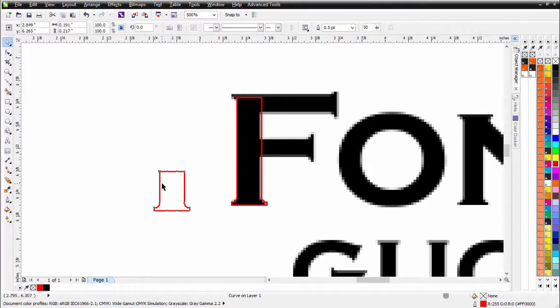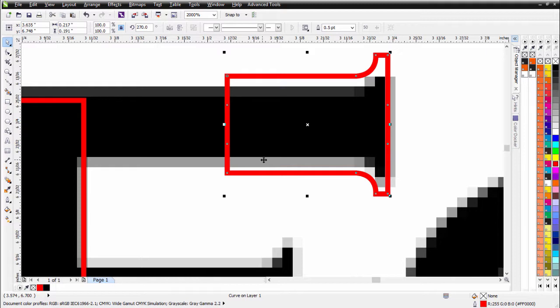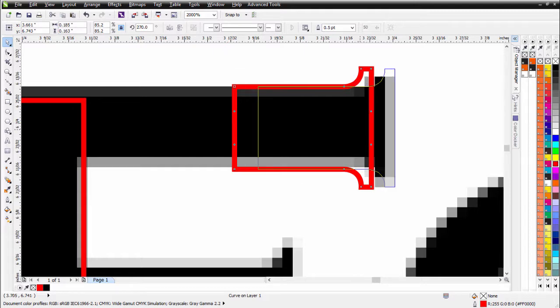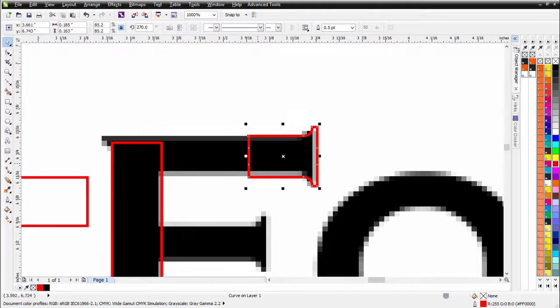Now once again, working with the end cap that I made, I'll duplicate that. Left click, hold down, start moving, right click one time. That'll duplicate that. Go ahead and select that and then start rotating. Hold down the Control key to constrain that, and I can move that around. And then I can bring that over here, say to the front of the F, mirror that horizontally, and I can see that the size is going to be significantly smaller, so I can bring that down in size, move that over here, and there's the top of the S.